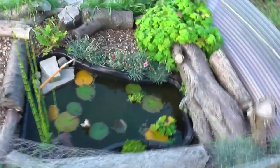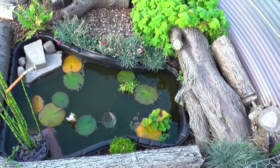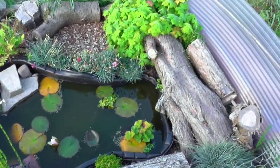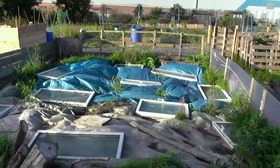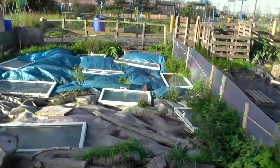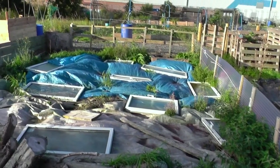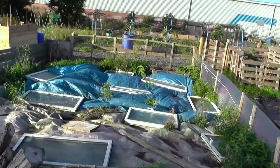The pond's filling up quite nicely, the little wildlife area I've got. There are some frogs in there, and I spotted a newt the other day. I'm quite happy with that. I'm not doing anything up there. It's something for me to do over winter, so that'll all be dug over, weeds pulled out. Not sure what I'm really going to do, to be quite honest.